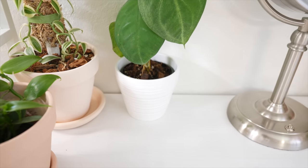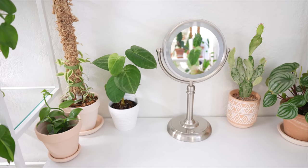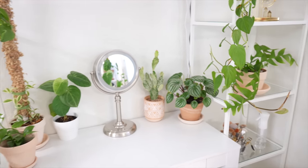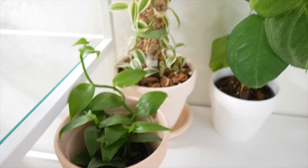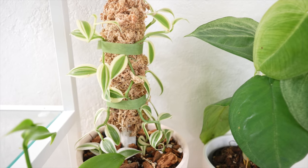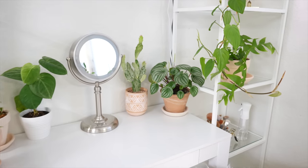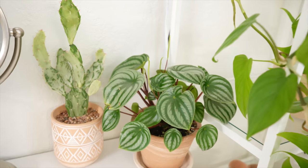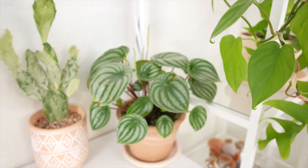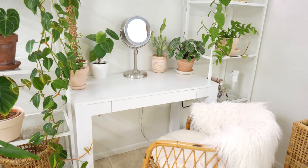The Syngonium frosted heart has a very satiny, pillowy look. It's still in its nursery pot slipped into a $2 white ceramic pot from Walmart — that's what all these white ceramic pots are down here. I'm going to get it onto a moss pole; I want to try a different design with the moss poles. One update is I moved my variegated vanilla over here next to my regular green vanilla because vanilla likes bright light and I wanted to make sure it was getting enough. The watermelon peperomia moved over here too because it started blooming and outgrew the shelves quickly — it also loves overhead lighting and just grows so full, round, and plump looking.